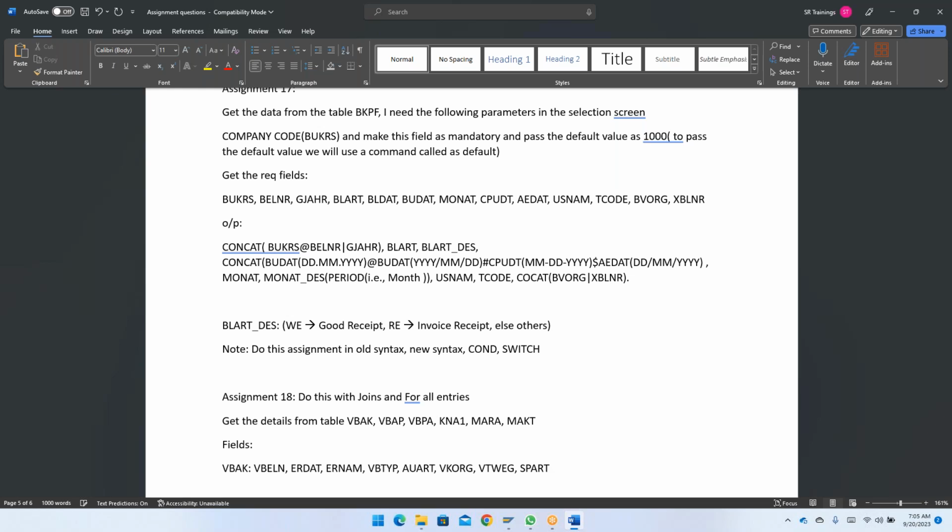Now from VBAP, I need VBELN, so that you can know the relationship between these fields, that's the reason I have written VBELN also. Next POSNR, MATNR, and MATKL.